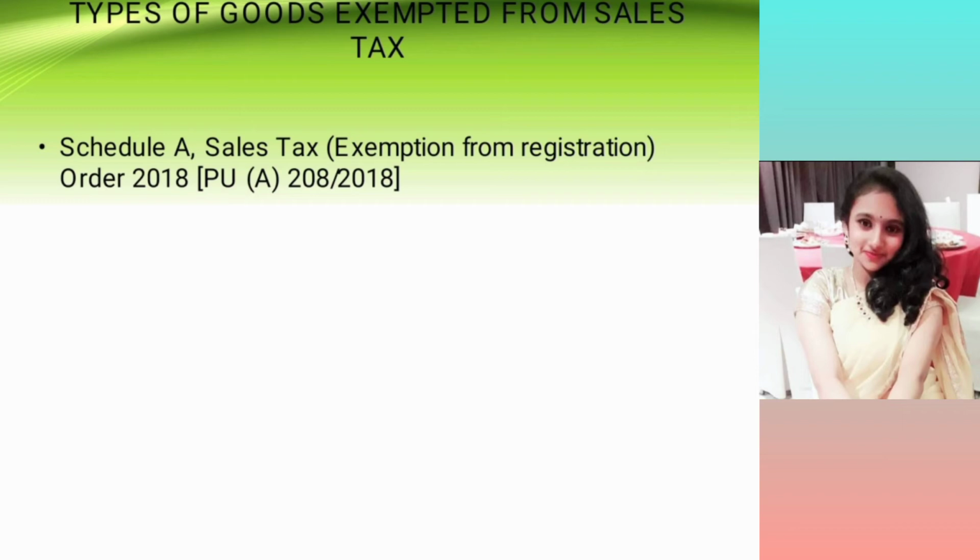And number 13, the rendering of personal tailoring service but excluding the manufacturing of garments and other textile articles on the basis of bulk and not personalized production by a firm or company engaged in the business of manufacturing garments and other textile articles. Number 14, the printing of logo, knitting, crocheting or embroidery on ready-made garments supplied by another person. Number 15, the coloring of clothes supplied by another without changing the size or shape of the said cloth.